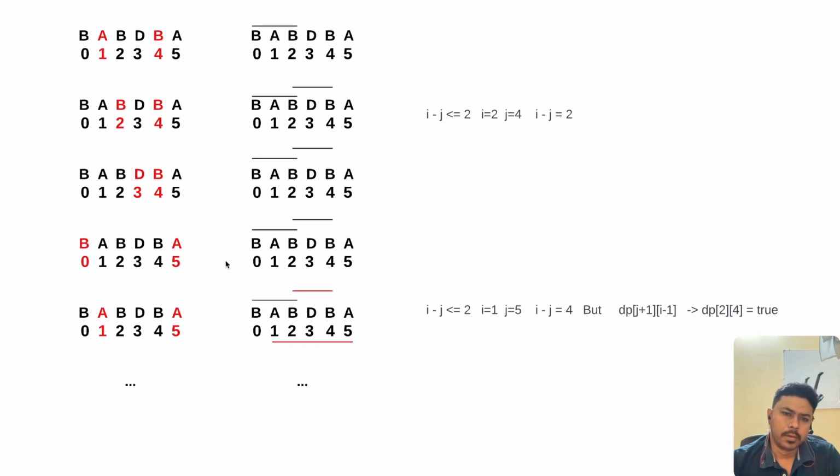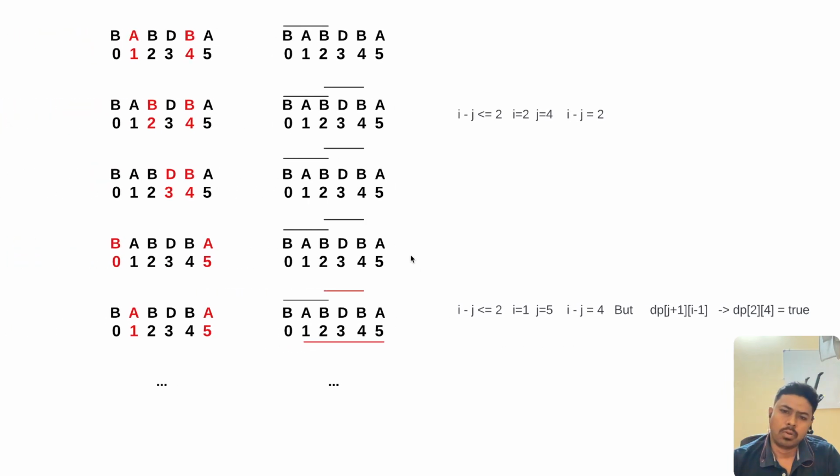And here again, when it comes to A and A, they are equal, and we have already updated in the DP that this particular range 2 and 4 is already true. So that condition has been satisfied.